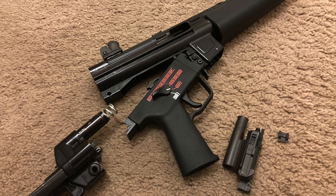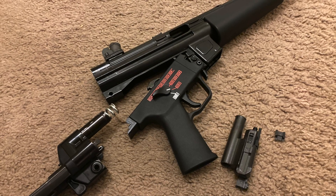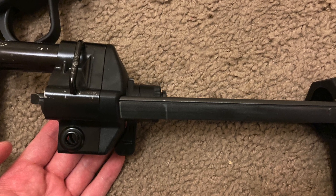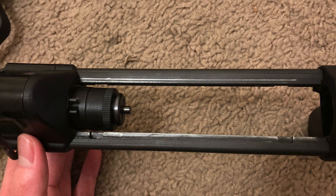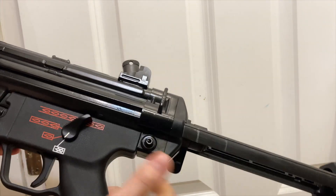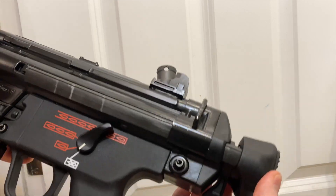That's still looking good. The stock rail for the collapsible stock is seeing a little bit more wear and tear, specifically the areas where the stock positions sit. It's basically a four-position stock, so those are where you're going to see the wear — kind of like stripes — but not bad.